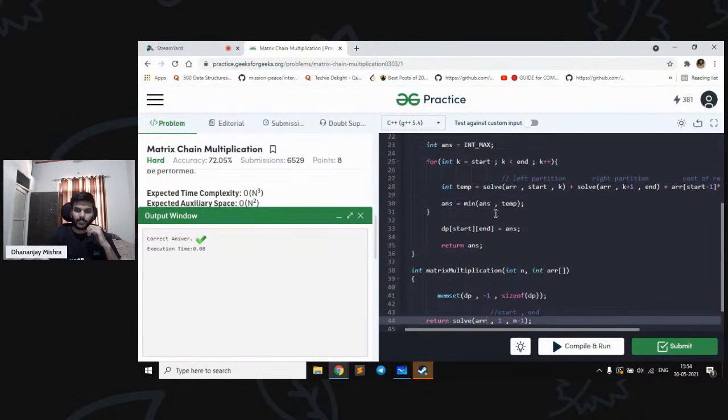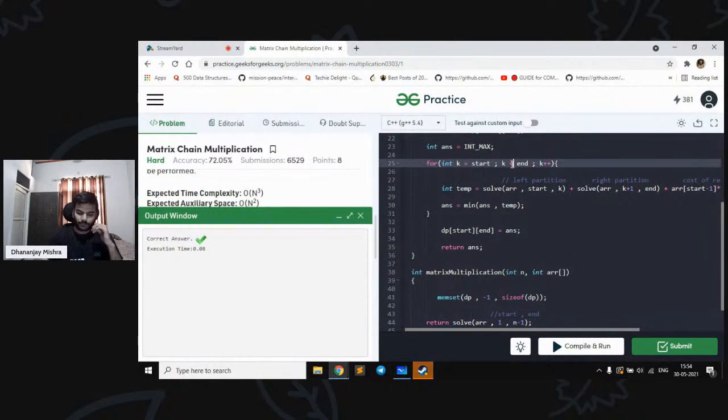Now one more thing I told, that what if I take this equal sign, right? I told that it will give a segmentation fault. Let us now check it. As you can see, it is giving a segmentation fault, and the logic I gave you explains why it is giving a segmentation fault, right? So to make it work properly, I will only do less than, right? Now it will be working fine.